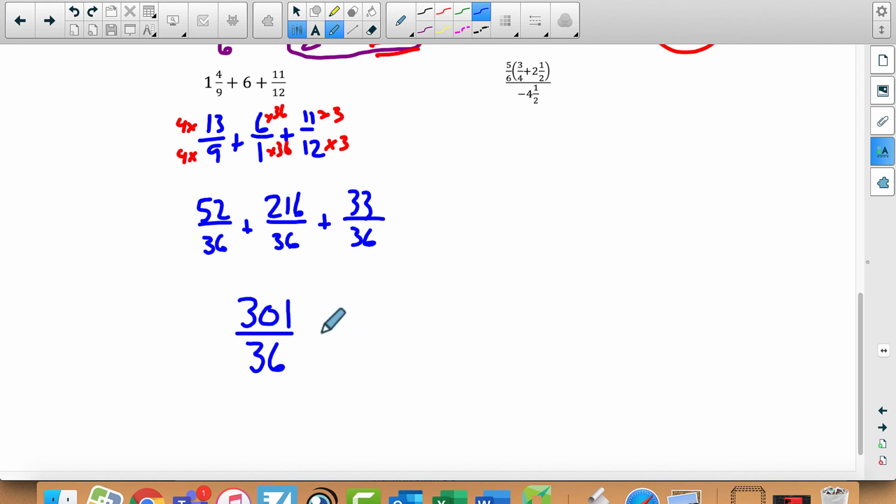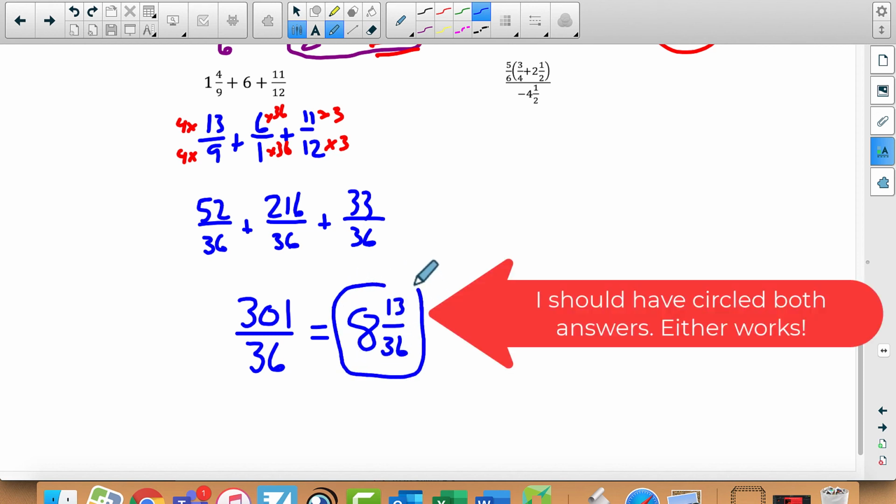Putting this in mixed form is not the easiest. How many times does 36 go into 301? It goes in 8 times, and 36 times 8 gets us up to 288. So we're going to need another 13 to get to 301. So it's going to be 8 and 13 over 36. Here's another question where keeping them mixed would probably have made this a little bit easier.